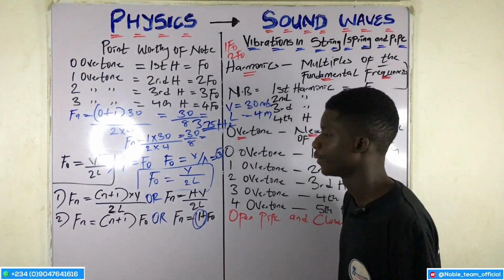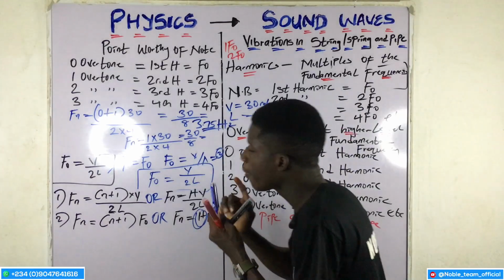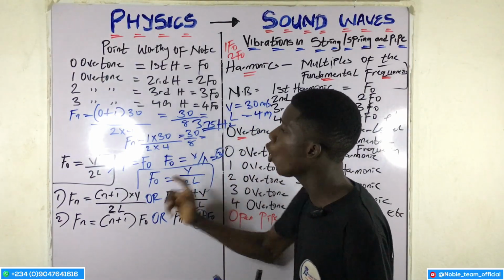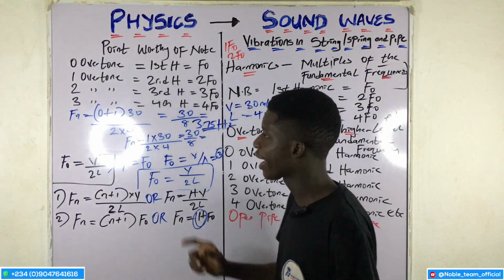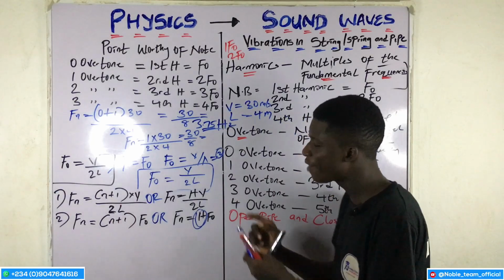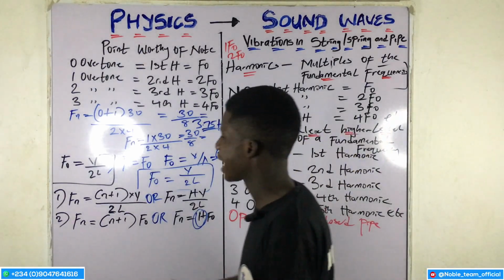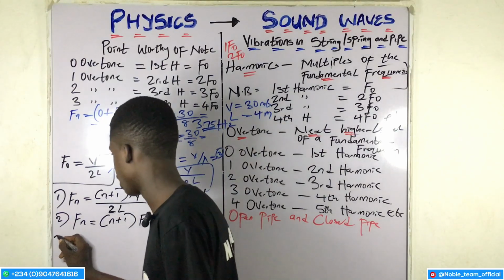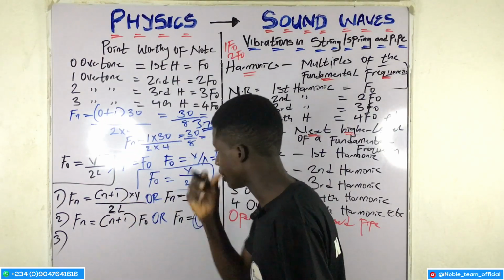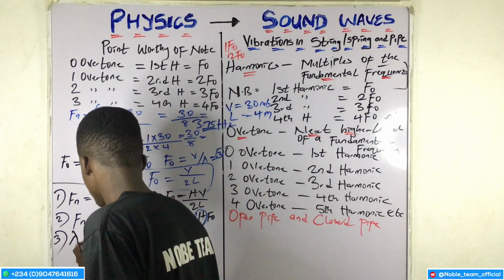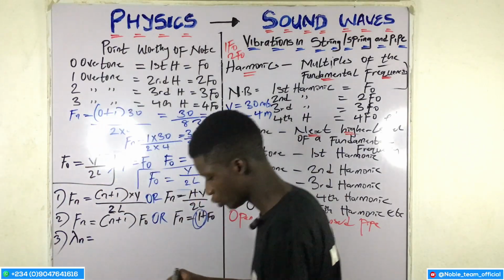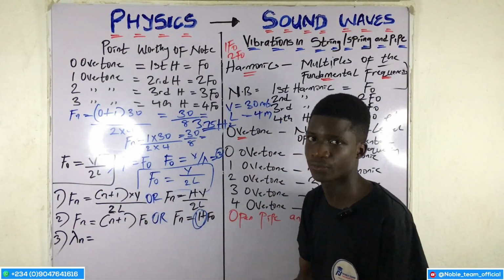Good. So that is why I say that this is also equivalent to this. Now in an open pipe, we are still in an open pipe. We have this formula for you to calculate the wavelength of an open pipe. You can simply say it, formula 3. We can simply say that wavelength is equal to, now this is formula 3. You don't need to cram this formula, okay?